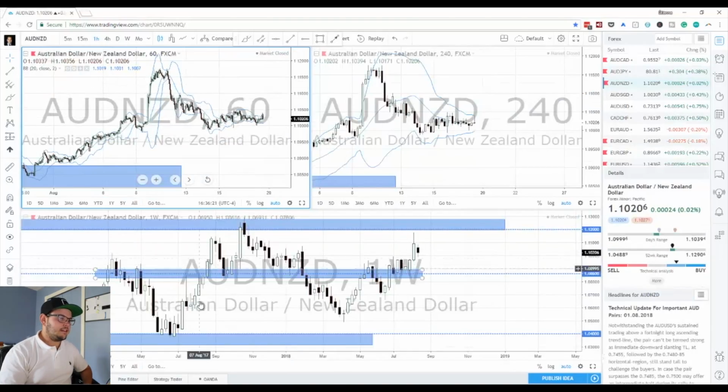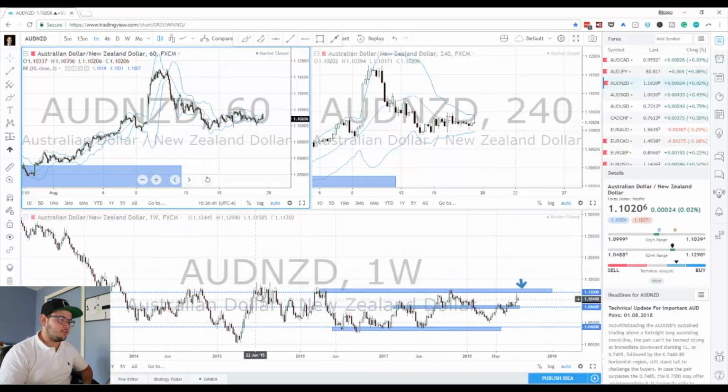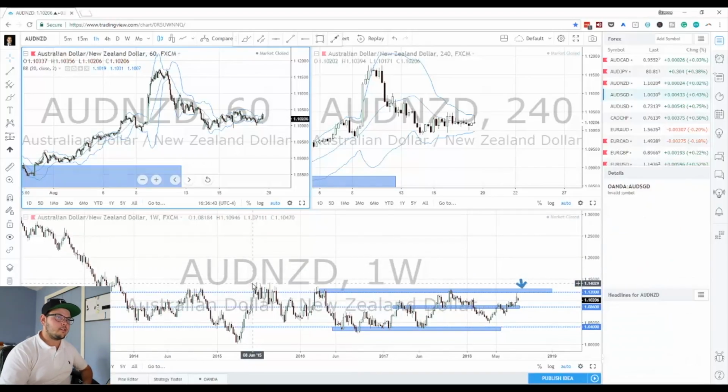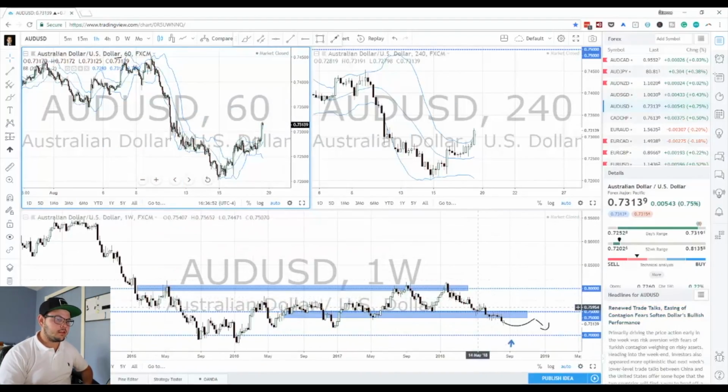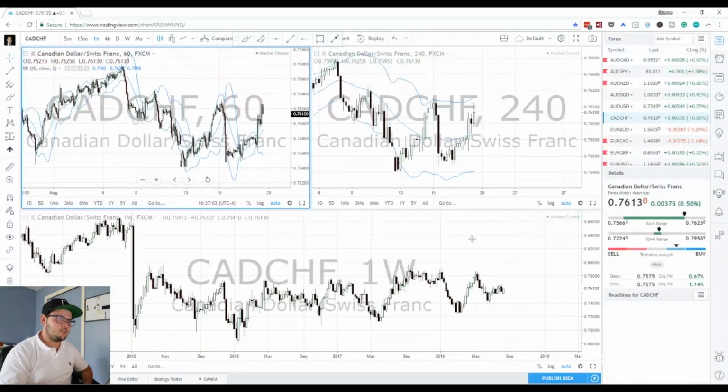AUD is also near a resistance area, so 1.12. So a good zone to look for bearish setups. It's a little bit far, and you can see the past week was a bearish week, but we want to wait for price to hit there and look for bearish trades at this zone. Pretty interesting zone because we've reversed a few times in the past, of course. AUD we said last week was breaking down 0.75, a strong support area. And it didn't reverse there, so we wait for price to hit 0.70. That's the next zone. And nothing to do in the meantime. You just have to wait.